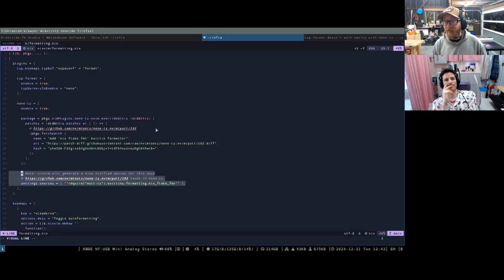Yeah, like one through treefmt and one directly. Or maybe I'm wrong, and maybe NeoVim just chooses one arbitrarily. I really don't know.